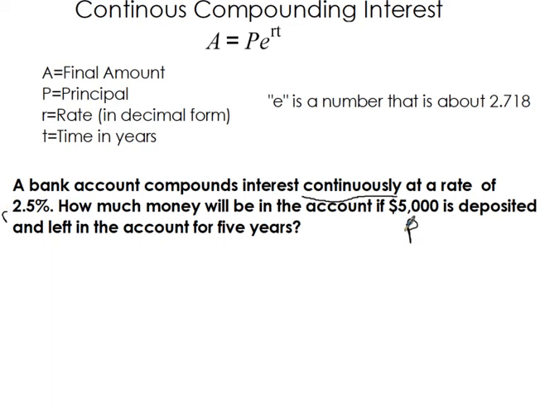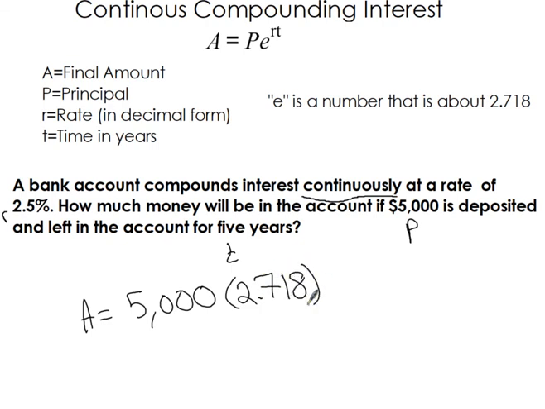You've got a principal of 5,000, and now you've just got t for time. Your amount is going to be that 5,000. Okay, and if you want, you can just go ahead and use 2.718. There's an e button in your calculator that you could use, and you're going to take your rate in decimal form times 2 as your exponent. So 2.718 raised to the 0.025 times 2, okay, times 5,000.